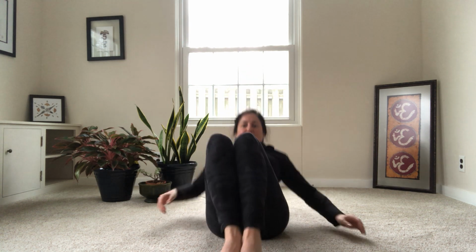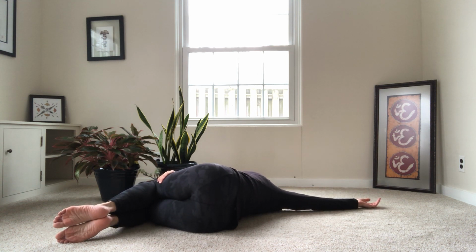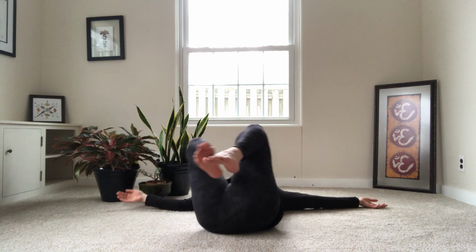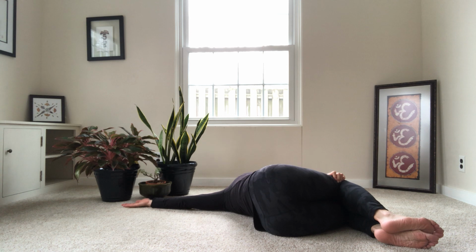And then we'll take one final spinal twist. So we're gonna go ahead, let those feet slide out. We'll bring the knees into the chest, drop them over to the side. Give yourself a twist to the right. And then bring them back through center. Give yourself a twist to the left. And then we'll go ahead and settle in for Shavasana.